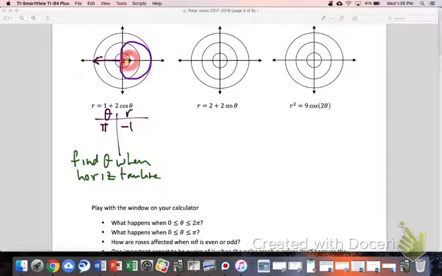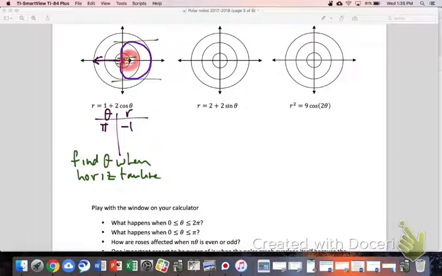So if you look at the graph, you can actually see these relatively easily. How many horizontal tangent lines do you think this would have? 2. He says 2. Wait, 4. 4. Anybody want to go for 6 or 8? I think it's 4. So there's one right there, and there's another one right there, and then doesn't that little guy on the inside have some? Yeah. One right there, one right there. So I think there would be 4 different angles where you've got horizontal tangent lines.